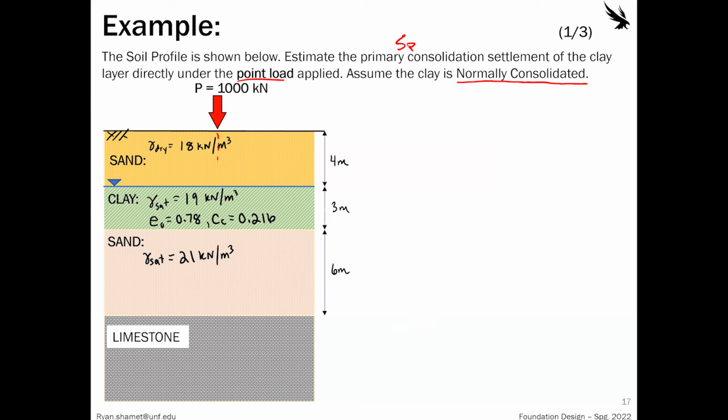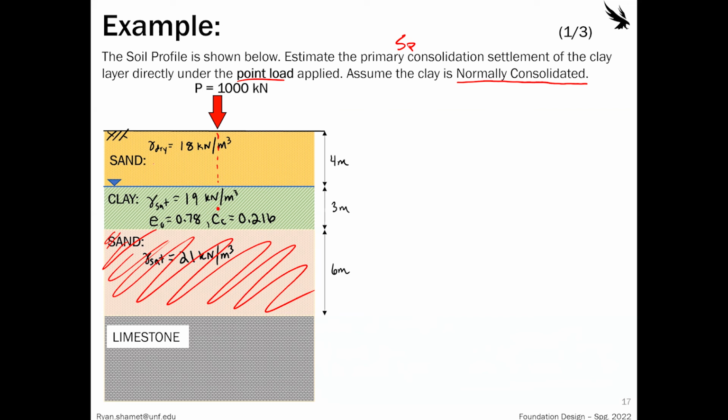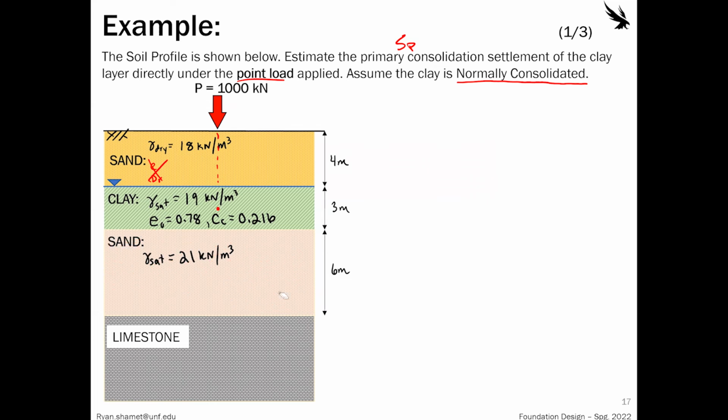So what we're doing is we're finding the point right here in the middle of this clay. Something to always be on the lookout for, on the FE and also the PE, and for this class, you're often going to get more information than you need. In this example, we don't really care about this sand layer right here. You could be given the E value of the sand up here, the relative density, all this stuff. You don't really need it. So just keep that in mind. Keep an eye out for what you need and only take that. So we only care about the clay only.